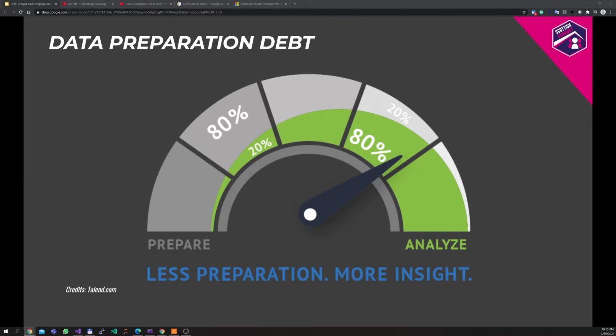What happens if your data is not good enough? Well, please be careful. If you decide to save some time skipping data preparation, do not be surprised if you have to pay the price later. You will waste a lot of time and not in a productive way. But I think all this looks familiar to you. What about technical debt? Indeed, this is similar to technical debt, so I will call it data preparation debt.